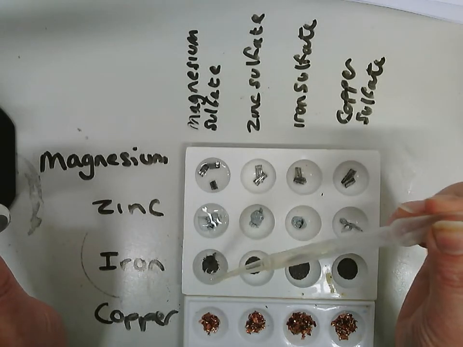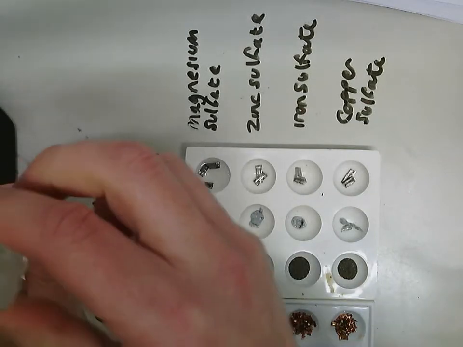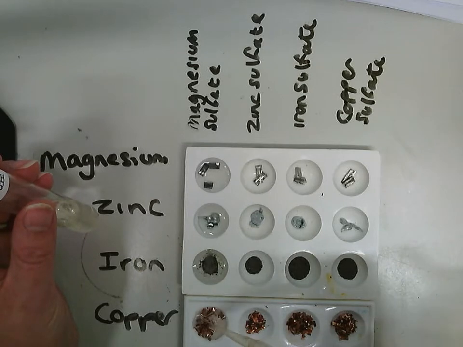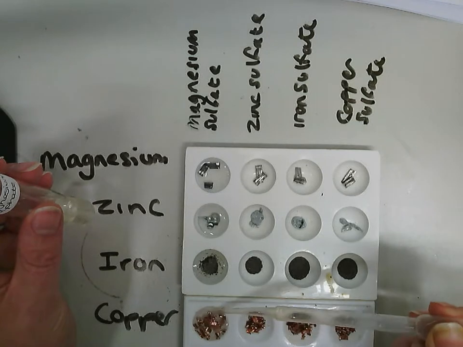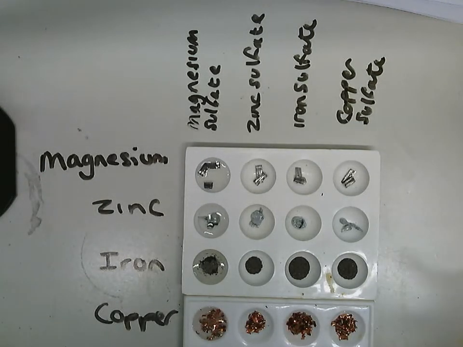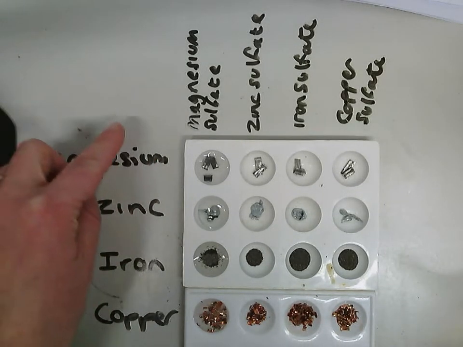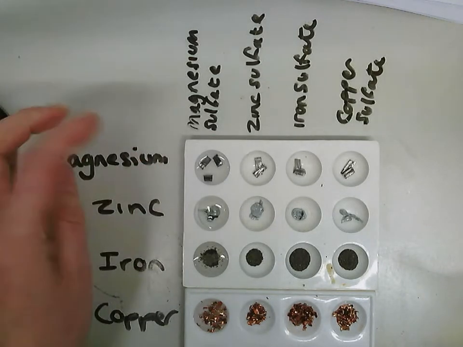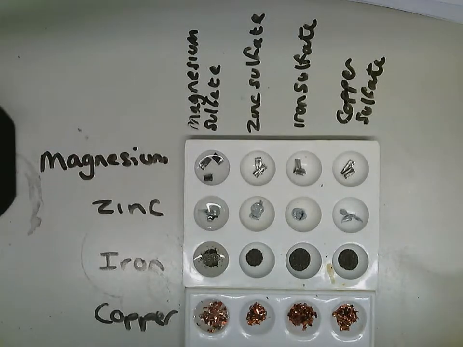This one's iron and iron sulfate. Now with this one, sometimes you can see some bubbles, which is why it's moving, and that's just because this is acidified. So the metal inside the solution sometimes starts reacting with the acid that we use to make it into a solution. So that'd be those bubbles there. So in here you can see magnesium sulfate has not reacted with any of the metals, which means none of these four metals are more reactive than magnesium.